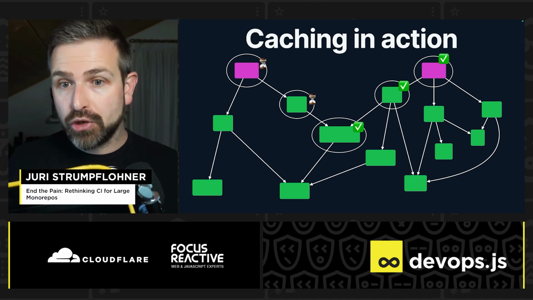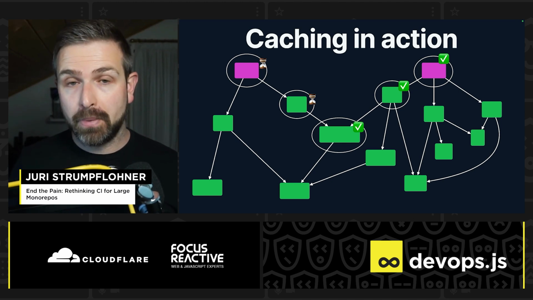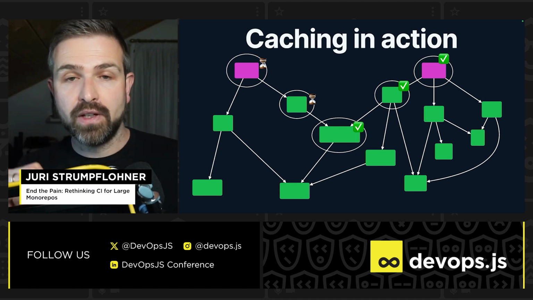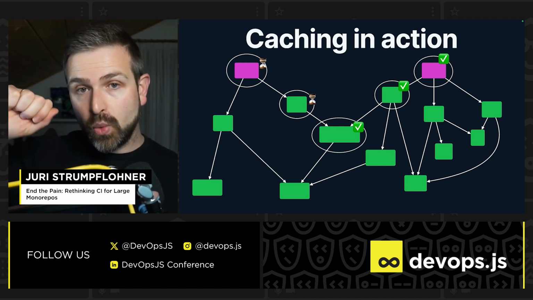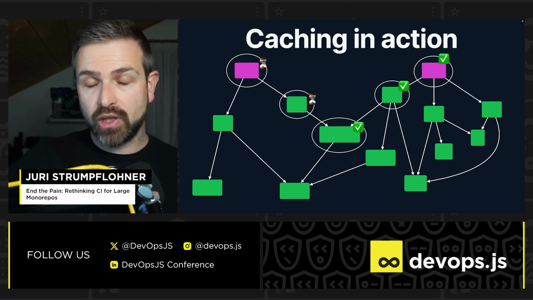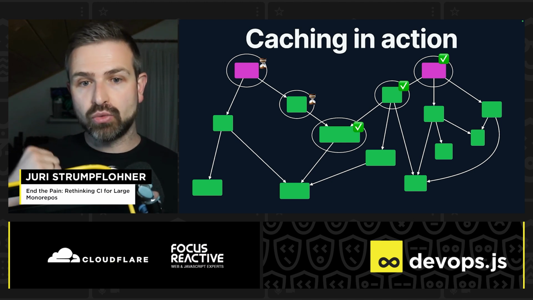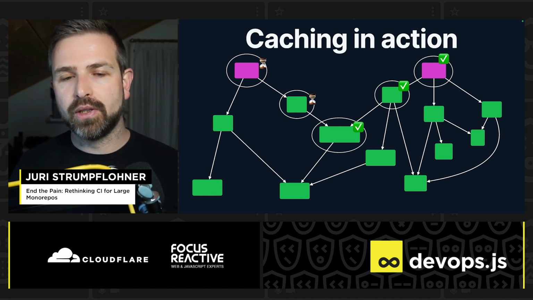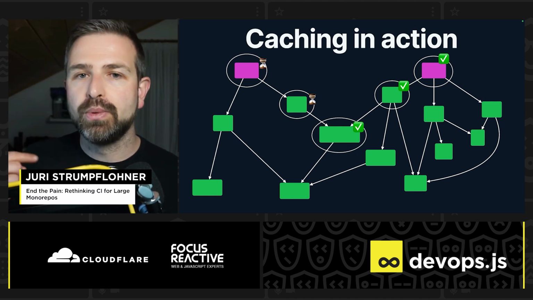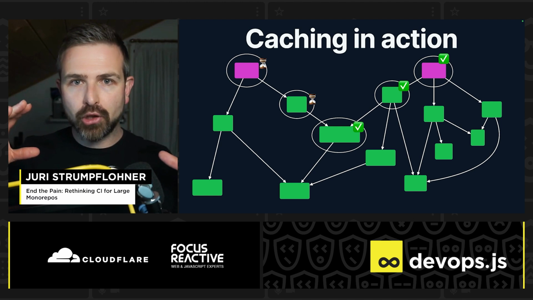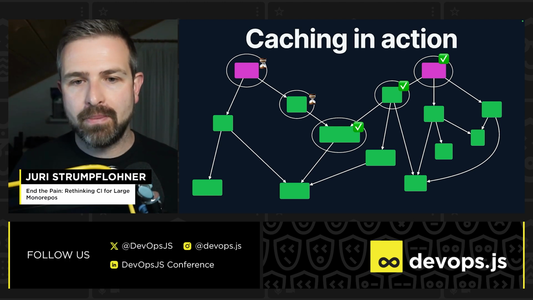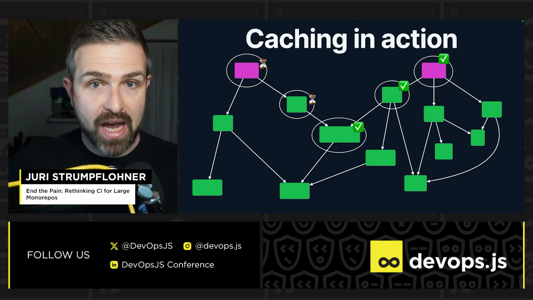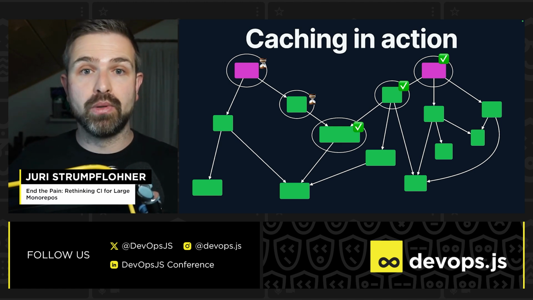Now, if we just had affected, we would need to rerun all these nodes again. But if you look at it, there's no point actually to compute some of them, because they literally didn't change. So that sub part of the now smaller affected graph is not recomputed because it will be pulled out of the cache, because we have a matching cache key that we can just replay now. And we just remain with some other two projects, as you can see here with the hourglass, which need to be recomputed. And so now you can see we can constrain that path even more and make that even faster. And obviously, as more team members work on our projects, we'll get more cache hits naturally out of it. And so our PRs will potentially get faster.